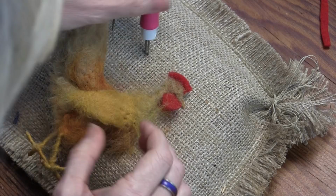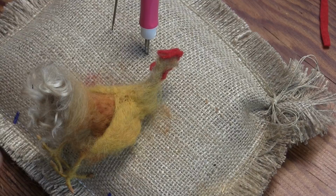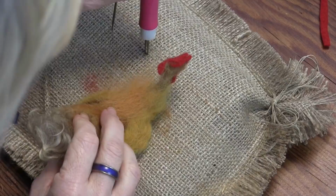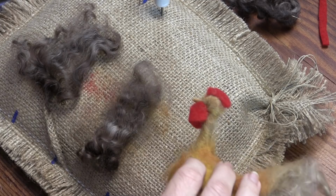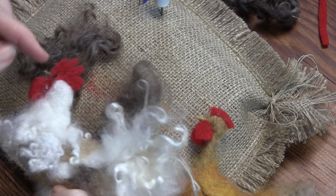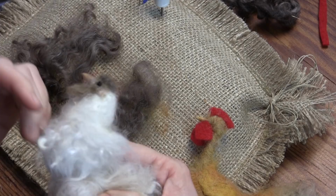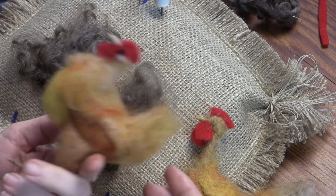So before I put the neck feathers on, I want to do one color here to blend that away. I have a little piece left of this. Those wings are fun. Alrighty. We're going to make her neck... It's like a little skirt. You can see best on the rooster. Like you make a little taco, but you want the curls, kind of like we did the tail, but you want the curls to stick out around the bottom. Hers is just with fiber. I didn't even put any locks in it. She's made mostly with just roving.